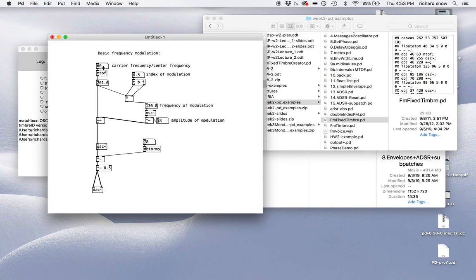And then if I change this, the timbre stays the same, but the frequency of modulation has changed, but it's in relationship to the carrier frequency. So now I can change this, and it's always giving me a new frequency of modulation. And I can set this to something a little different, and it keeps those harmonic relationships parallel.